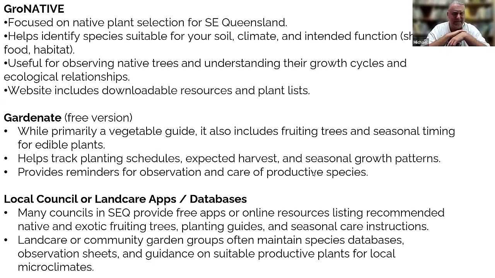All right, we have access to this information, and it's free and readily available. We talked about GardenAid already, the free version with regards to vegetables. But also don't ignore your local council or your Landcare apps and data sets. Landcare has a huge amount of information, so tap into that as well.